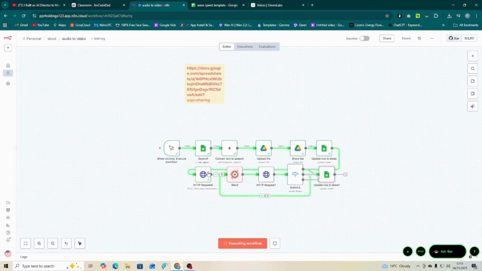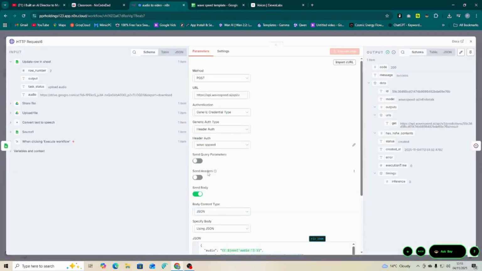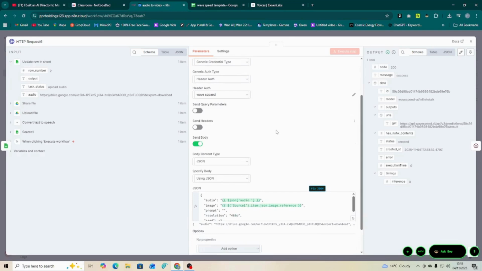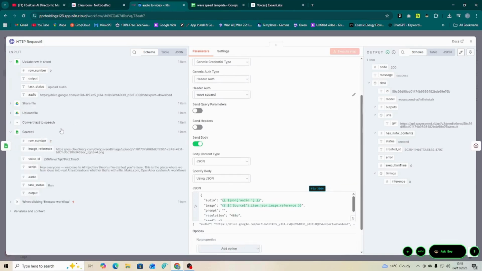So now it's going to wait. So in this node here, we've got 200 success. You've got your model, the actual get result, it's getting created, all them good things there. So obviously for your image, you're going to get your image from your source, because that's already in your reference there.